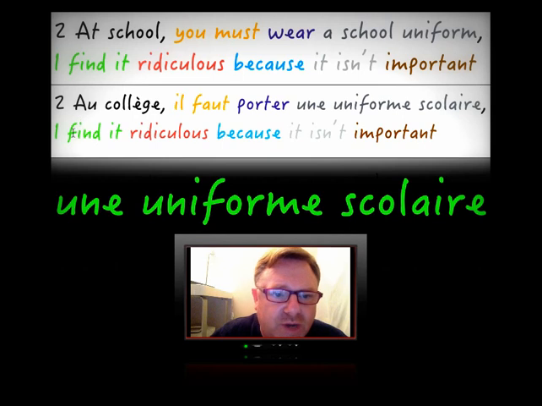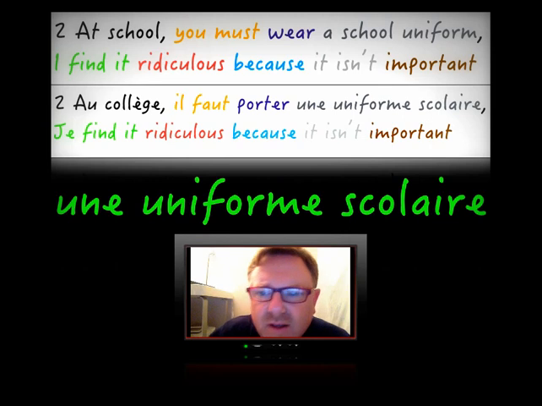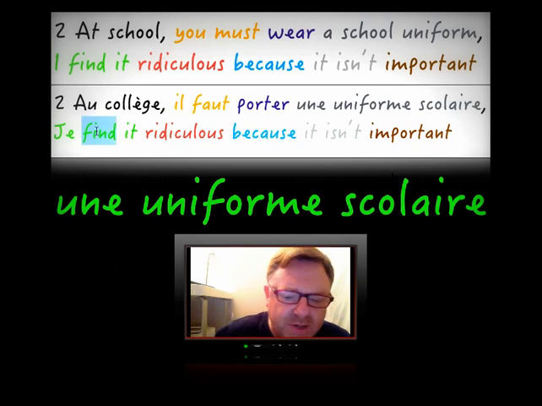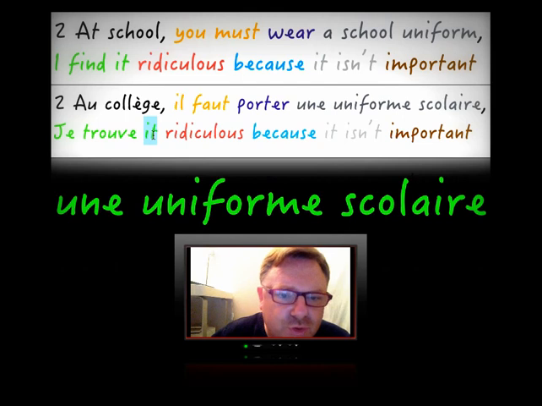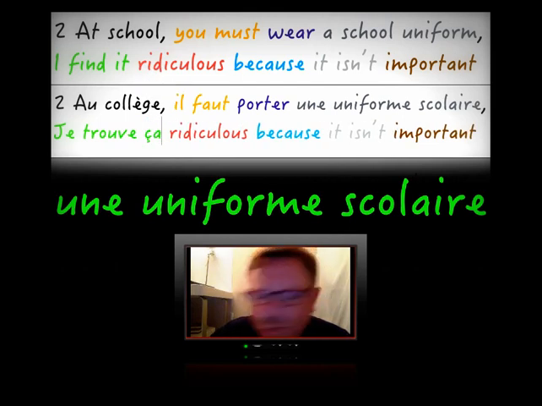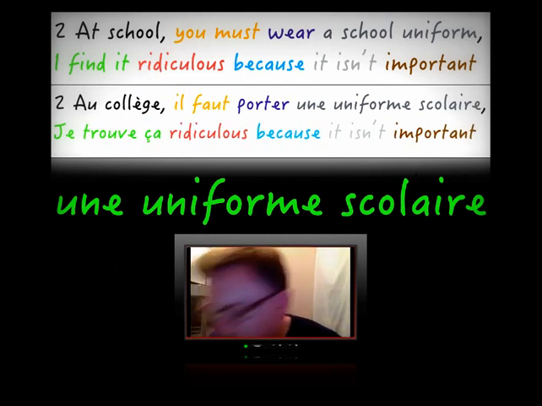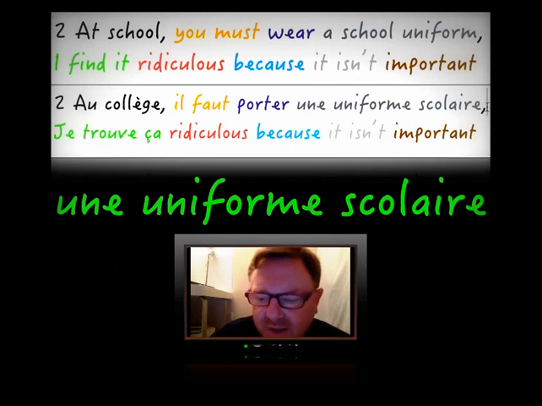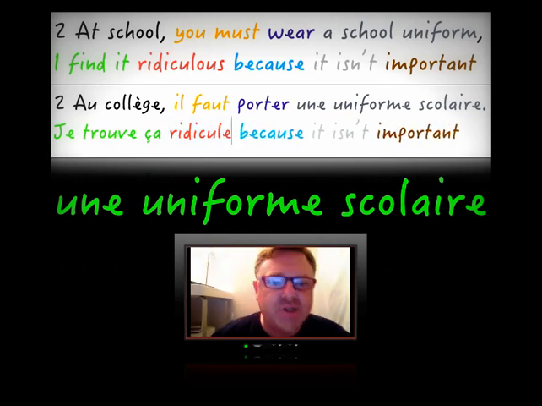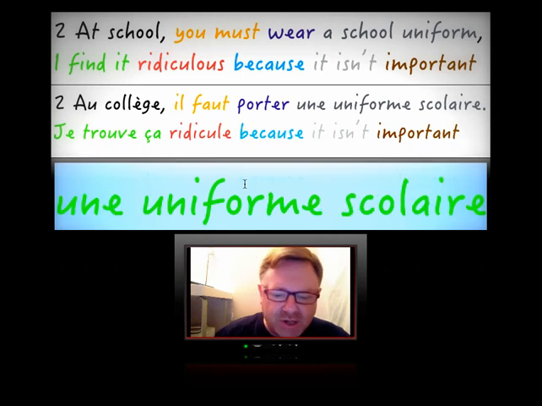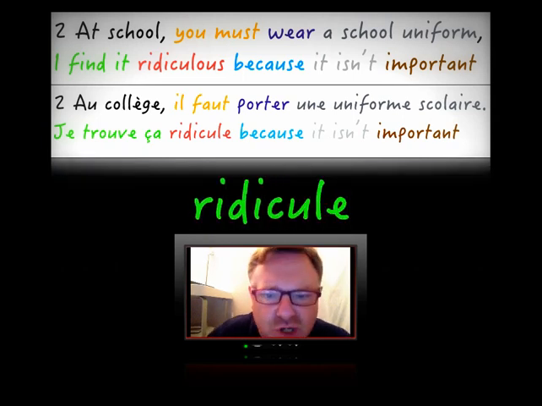So, reaction to it. At school, you must wear a school uniform. I find it ridiculous because... Right. Now, I've forgotten to put in a comma there. We won't worry about it too much. Not the end of the world. Je trouve ça. So, je trouve ça. I prefer to actually have that as two separate sentences. Now ridiculous. It is indeed ridiculous. It's ridicule. So we just need to change it like that. Let's have a look at it in all its glory. Look at this. Ridiculous word.